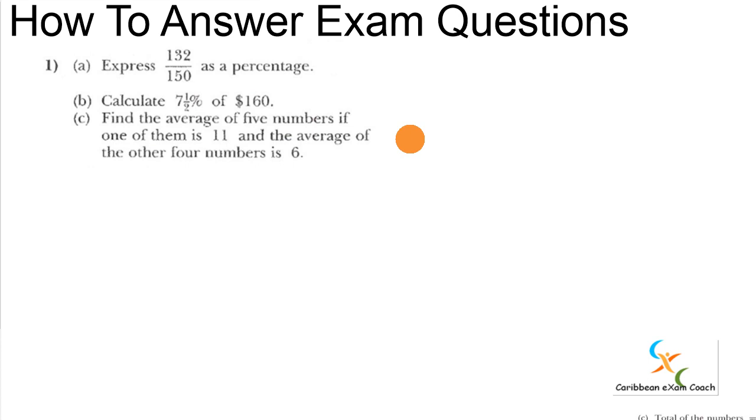Most of you probably think that you already know how to answer exam questions. You just scribble down the steps and so forth. But in most cases, many students do not know how to properly answer exam questions. And the CSEC examiners always ask you to show the steps of your calculation clearly. Show them how you got your results. You get marks for that, and they can see step by step how you got your answer.